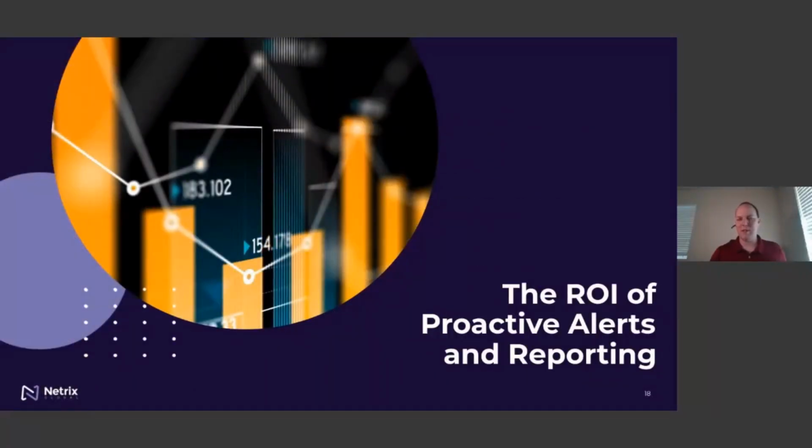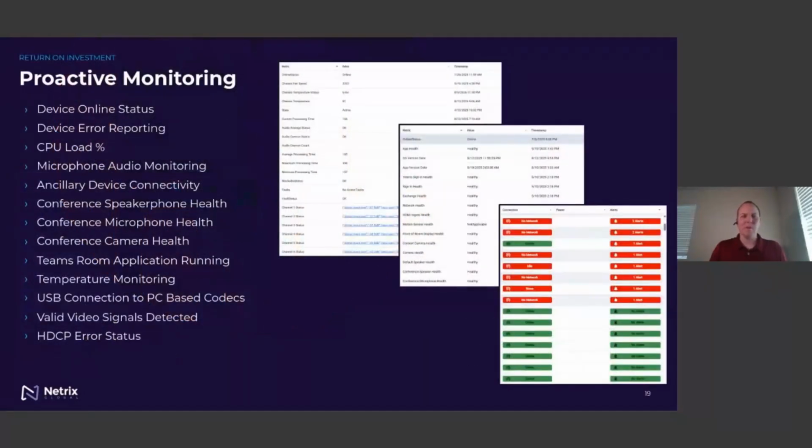Now let's take a look at the return on investment of the proactive alerts and reporting, how we can keep systems up, and even take a look at what that means for your business and how it can help drive better business decisions moving forward to overall save your enterprise money. So with the proactive monitoring, as mentioned, it is 24/7, 365 days a year, and it's constantly monitoring all equipment since they're up all the time.